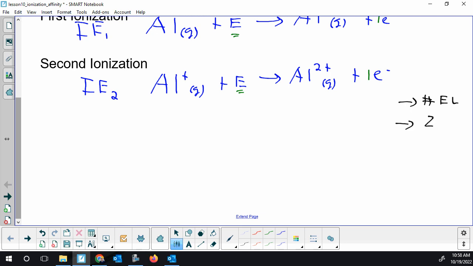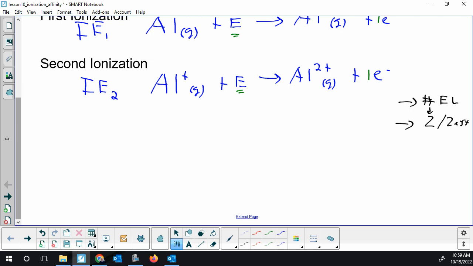Second thing, if we're in the same energy level, we would look at, well, what's the Z or Z effective? What's the proton count? So you can think of that as Z or Z effective. Z effective would be better to use, but we just look at the charge in the nucleus, the proton count. So same logic, same thinking that we would do to figure out atom size or ion size.